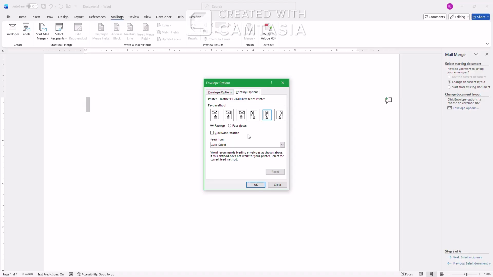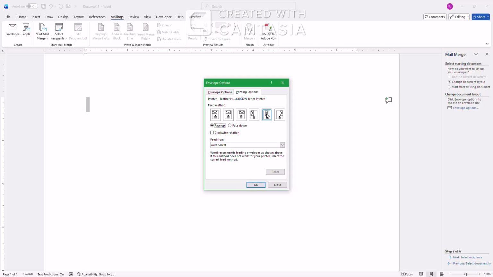Mine indicates that I need to go face up. Some may indicate that it needs to go face down. Mine also feeds from the middle. And if you'll notice, it sort of gives you a template of how you need to load it. So this would be where the stamp would be, so it basically tells you how you need to load it onto the tray so that it works properly.